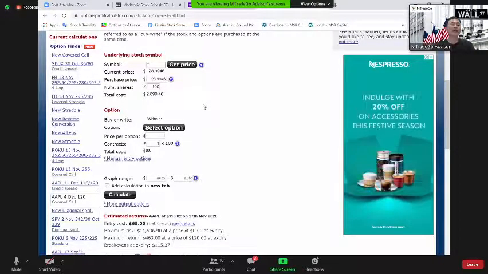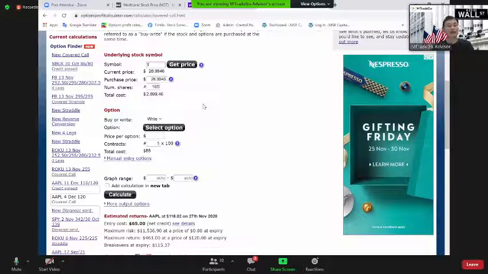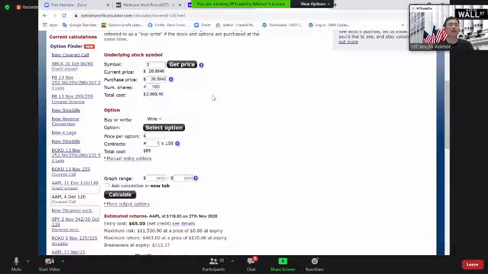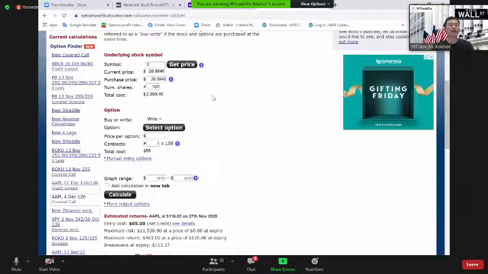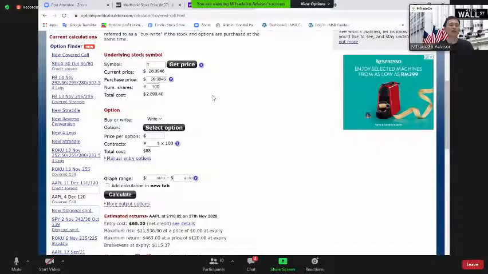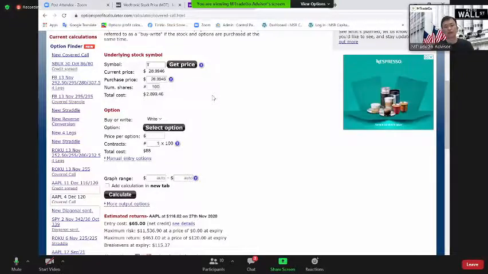How much? Well, let's assume you buy at the current price at $29 lah. How can you buy it at 27? You cannot buy it unless you put the limit price there, okay? But if you don't hit, you cannot do it, okay? Covered call, the first thing you have to do is buy the stock first.